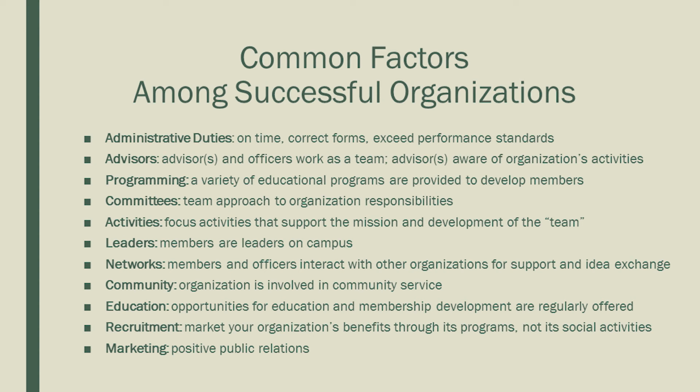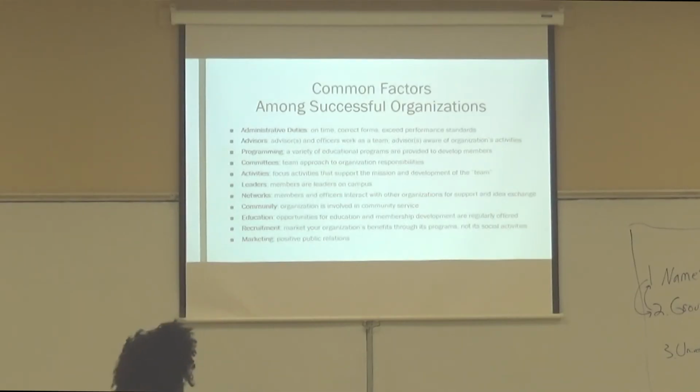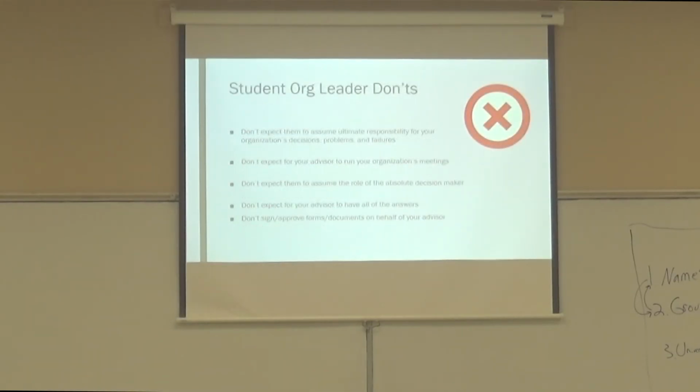So I would go through the handout, but you can already read. But yes: activities, leaders, networking, community, education, recruitment, and marketing. All of these things are super important whenever you're wanting to rethink your organization, where your organization is going, right? Do you have any questions in regards to these? No? Okay, cool.